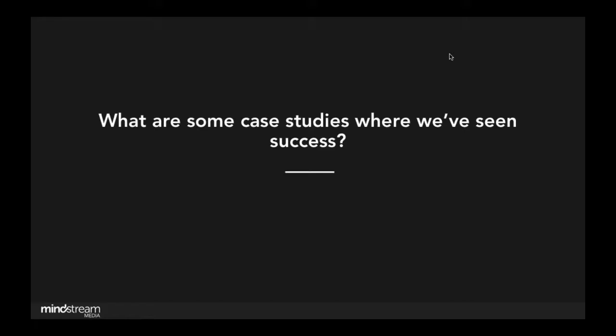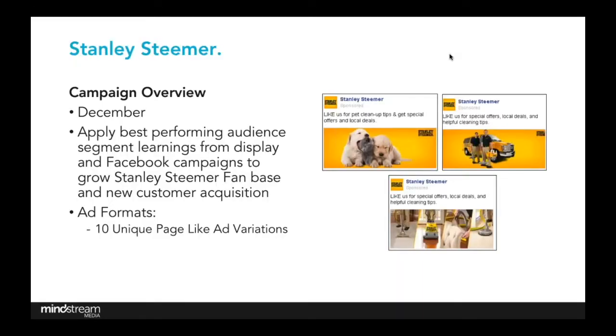One of the things that's really nice about Facebook is how well it plays with other media that we're running in the market. So for Stanley Steamer in December, we took some of our best performing audience segments from display and Facebook campaigns that we had done in order to acquire new followers for the Stanley page so that we can continually re-engage with these people.